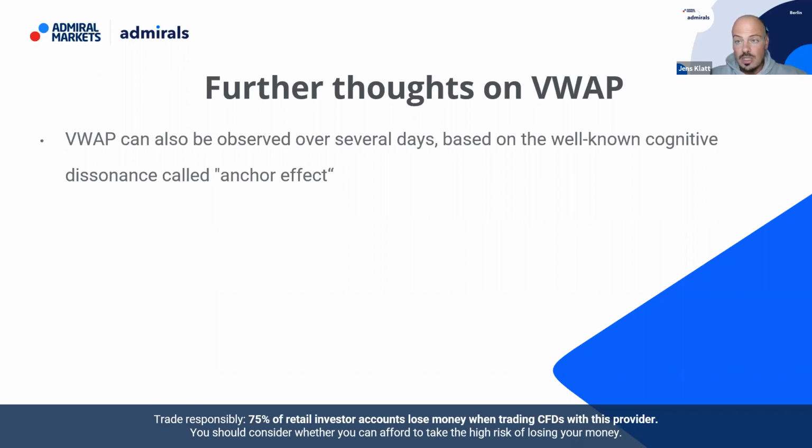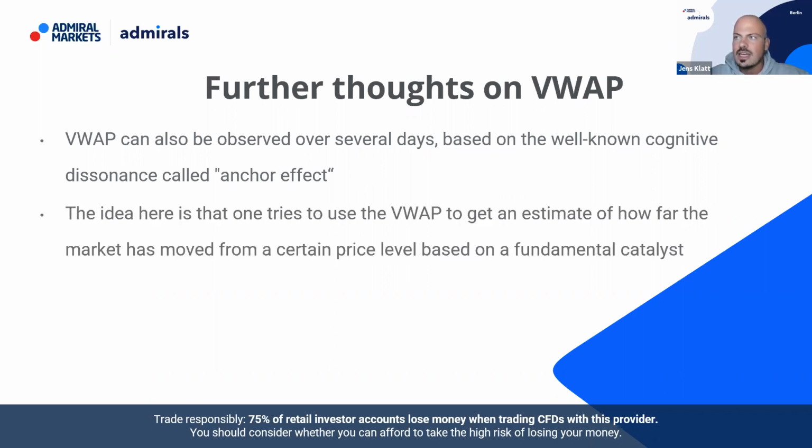Once a support is broken, former support becomes new resistance, most of the time, based on the fact that market participants say, well, I wanted to get long against support, the market broke support, no stop. Hopefully it turns back to break even so that I can get out. And then the supply overcomes the demand here, and the market pushes lower against former support, now a resistance level again, retesting the lows, for example. And all this comes down to the anchor effect in this case.